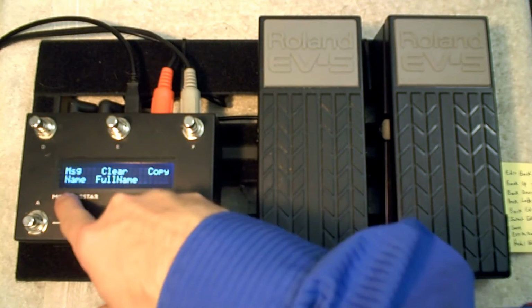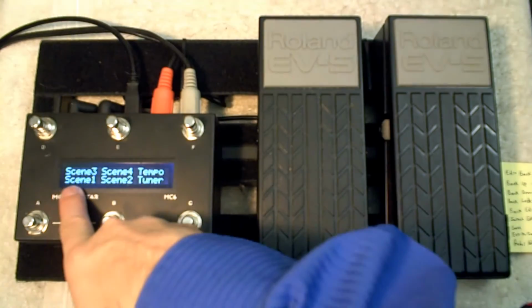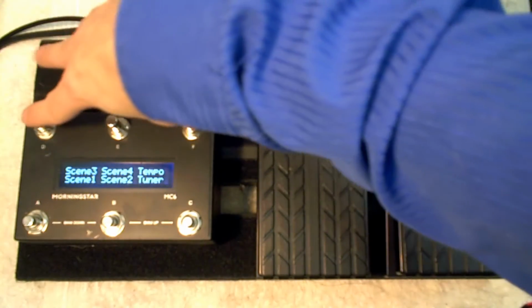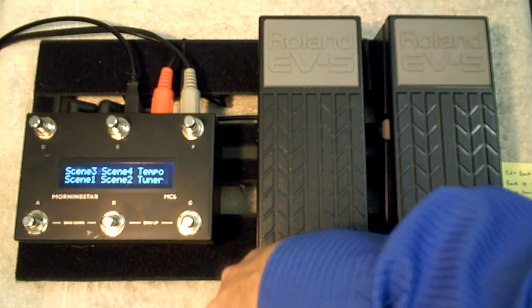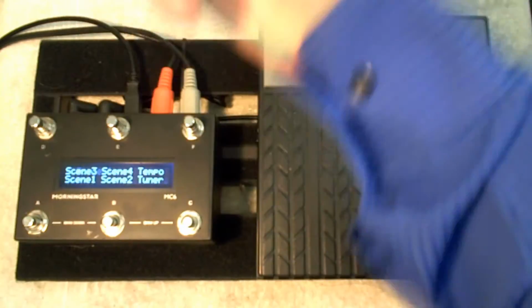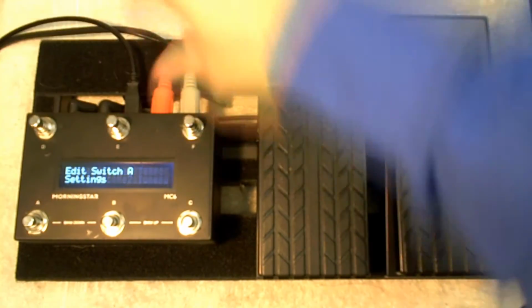So the difference between the two, the name is what it displays all the time here, so exit for a second. Scene 1, tuner, tempo, etc. You're limited to 6 characters. Now, full name is what it displays momentarily when you press it, which you have a much longer option available. So if you notice, I have a space between scene and 1, just because I have that extra character to use. So anyway, back to this.